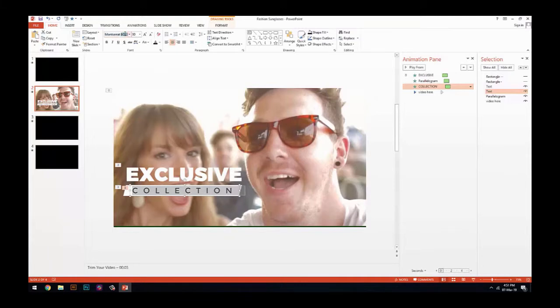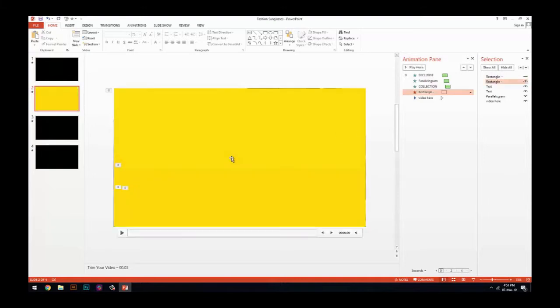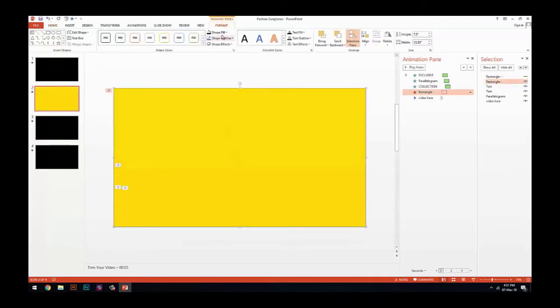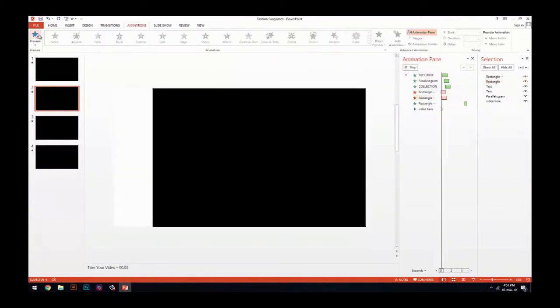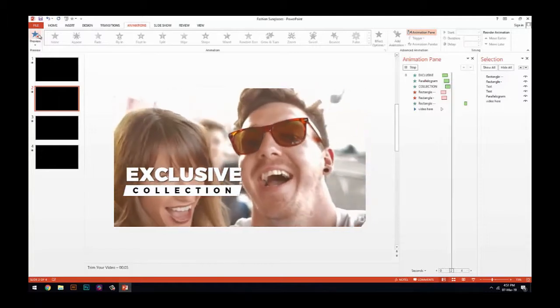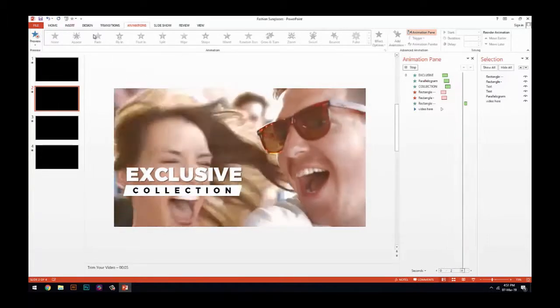And then let's modify the font style. Let's add some shadow. And let's go to the next layer. Let's click on it. Let's go to Format. Let's go to Shape Fill to change the color of that shape. Now we've already modified 2 layers. Then let's click on Animations and Preview to see how it looks like.